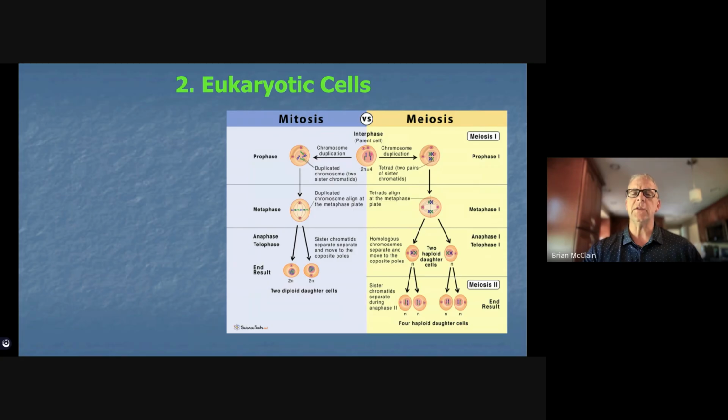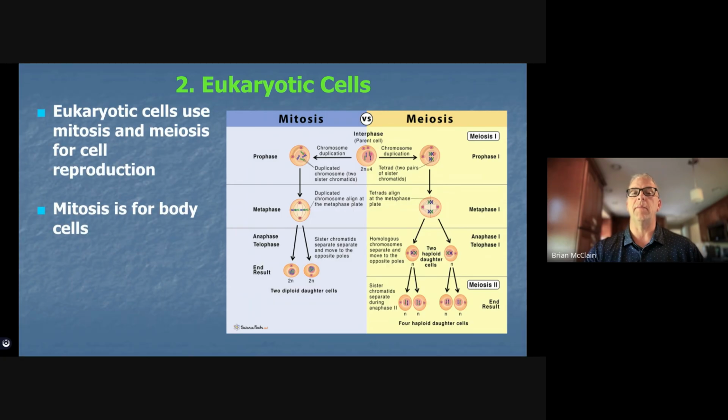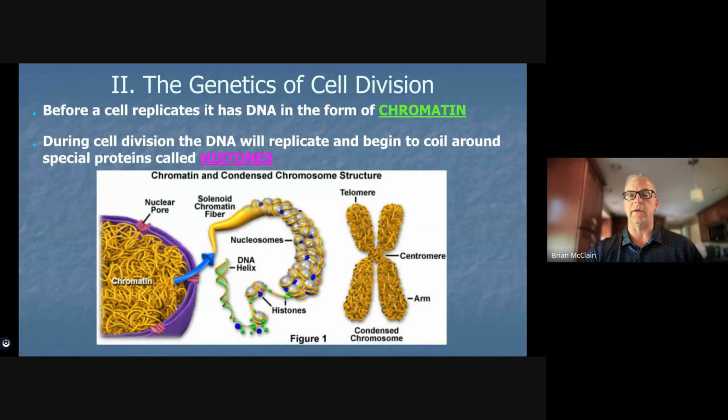Now, on this slide, we're taking a look at two methods of reproduction that are going to take place with our eukaryotes. The one on the left is showing us mitosis. Whenever we think about mitosis, we're thinking about reproduction for our body cells. So whenever you have some type of injury or growth that's taking place, that's going to be for mitosis to generate the new cells that are necessary. The one on the right is showing meiosis, and meiosis is what is used for generation of the sex cells. So whenever an individual is getting ready to reproduce, to generate those gametes, they have to use meiosis. We'll get into the details of that later on.